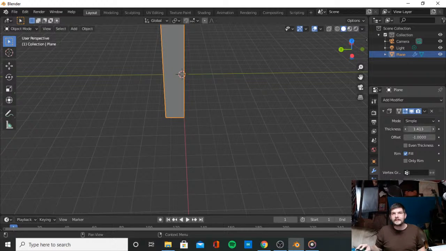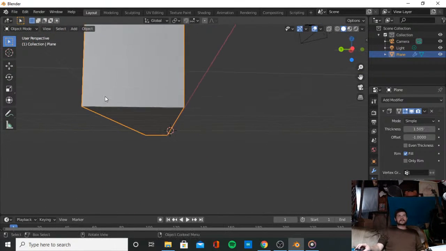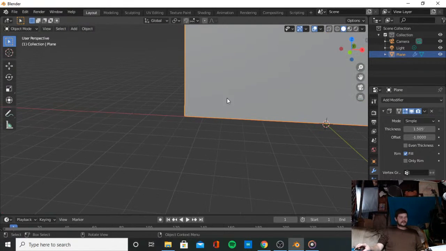I'm not even holding down shift right now. I don't know why it's not going down, but that's close enough. I got about 1.5 inch thickness there. Alright.